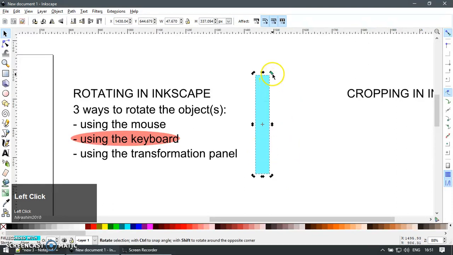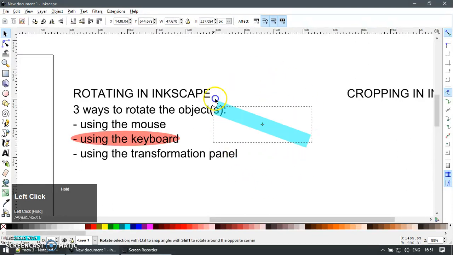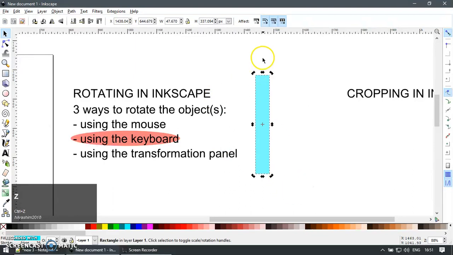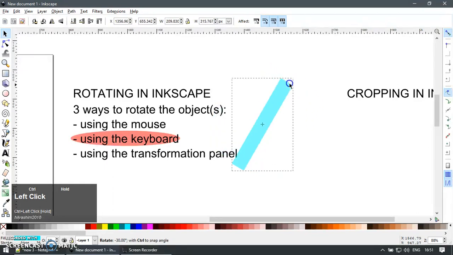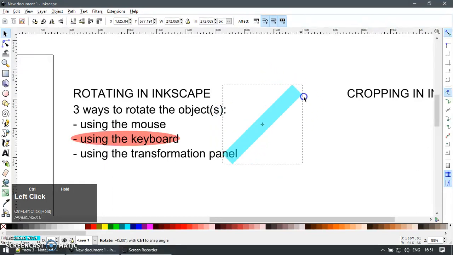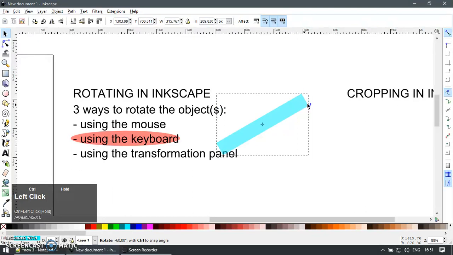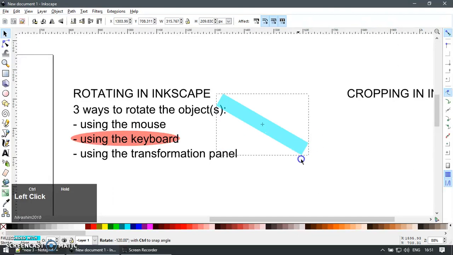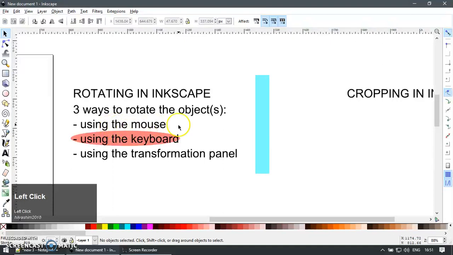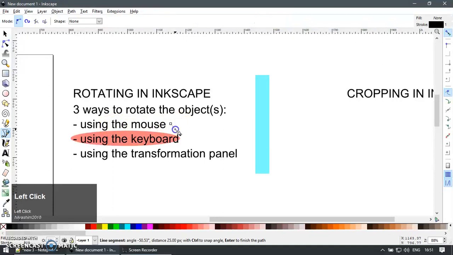Click and click, and then you can rotate it, or combine with holding Control, and you can do 15 degrees, 30 degrees, 45, 60, 75, 90 degrees, etc. Okay, this one is done.